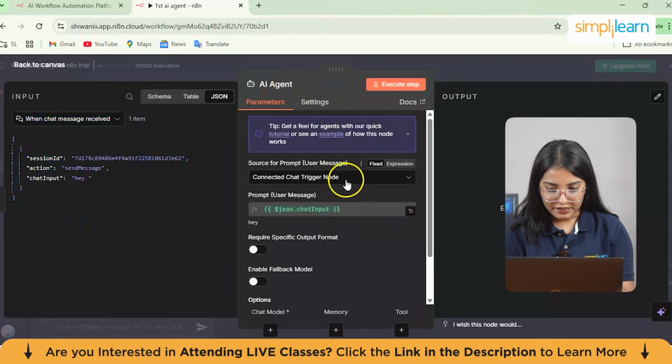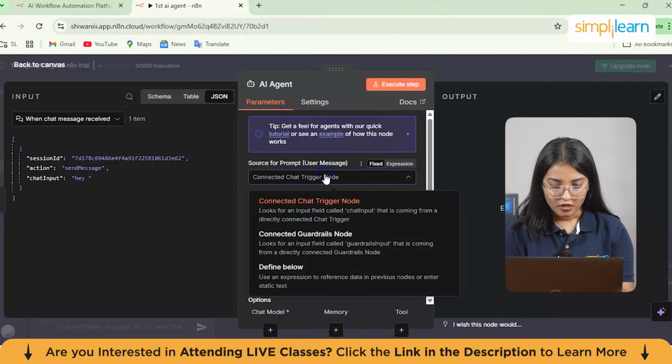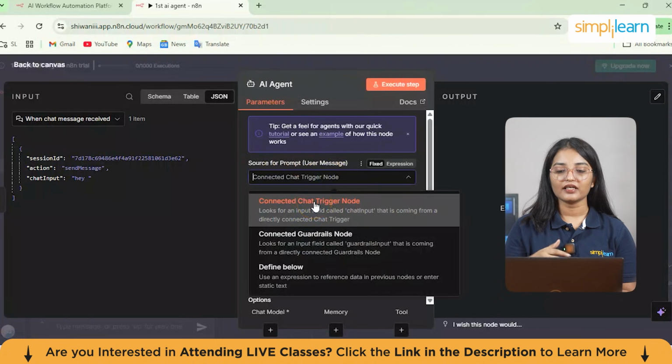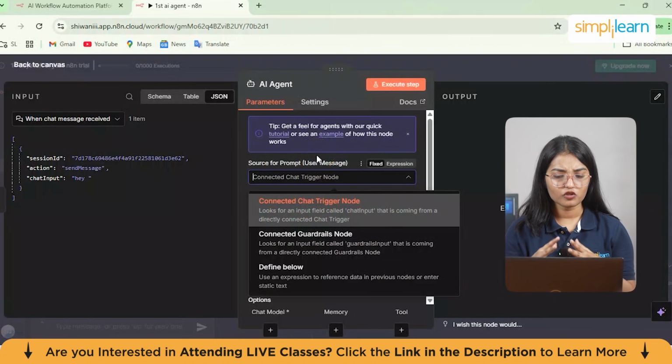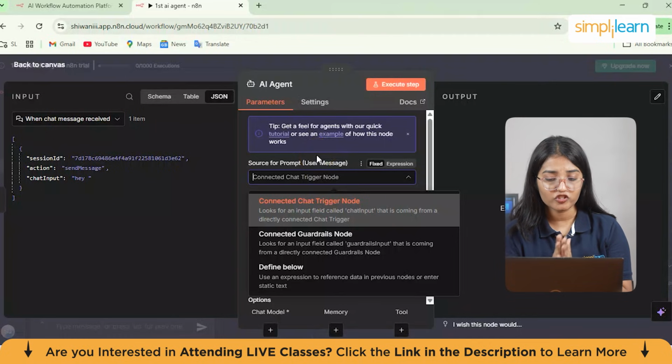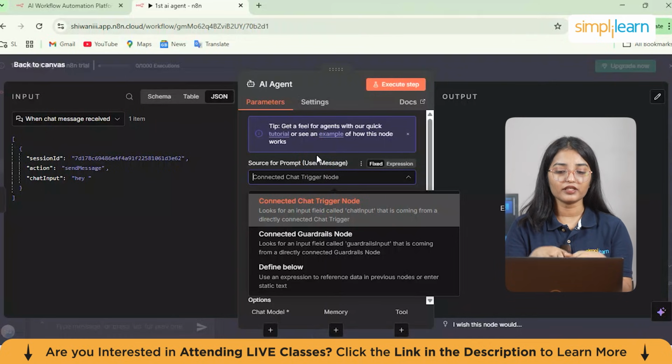Now, in the parameter section, just click on this source for prompt user message. Now, either you can click on connected chat trigger node, which looks for an input field called chat input that is coming from the directly connected chat trigger. Then you can connect it through the guardrails node.